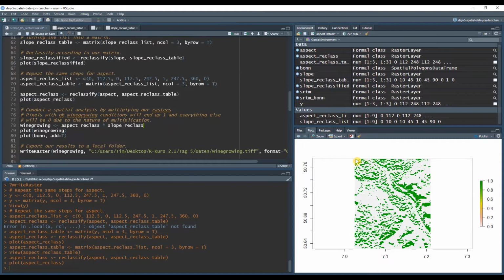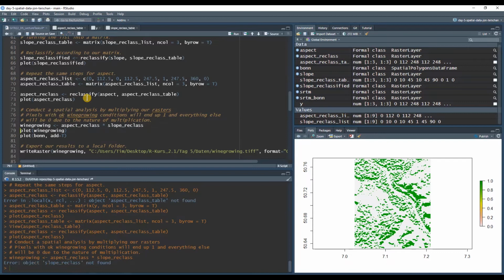Each pixel of these rasters will be multiplied with each other, and this will create a new raster in which every pixel where both our criteria are in favor of wine growing will be 1, and everything else will be 0. Just due to the nature of multiplication. We call this raster wine growing, and then this is just simple math, right? We take one raster and multiply it with the other raster.